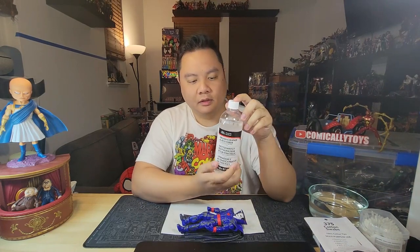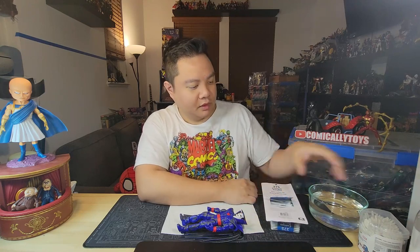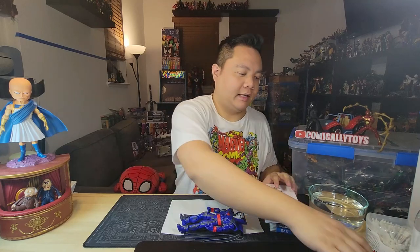We also want to remove the shading from up here as well, and I have an additional tool for today's video. We're again using our Windsor and Newton brush cleaner and restorer — this has been amazing, so check out the other videos if you haven't already. We also have cotton swabs, pointed cotton swabs for more detailed areas, a bowl of water, an empty bowl just in case, paper towel, and the new tool today is Tamiya masking tape, recommended to me by viewer Lostin Wallace, who is an artist — I'll link them below.